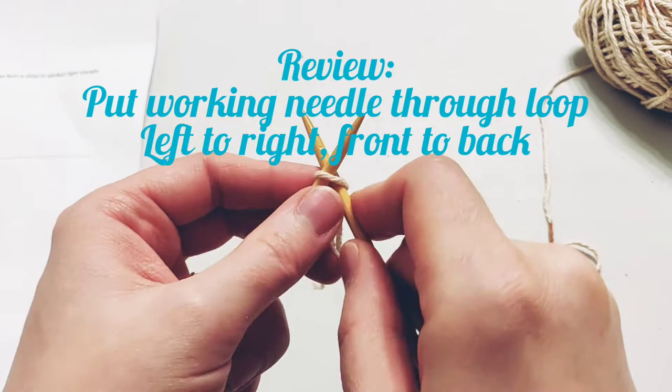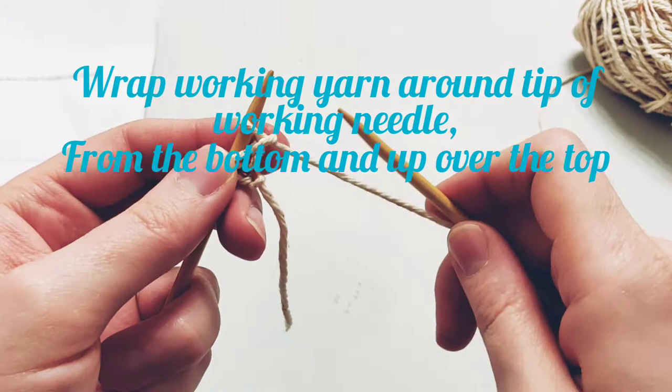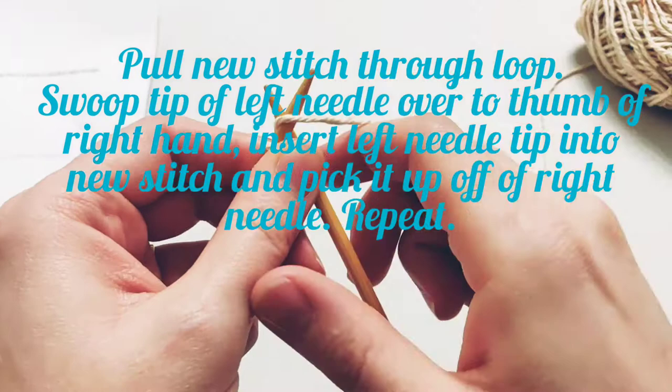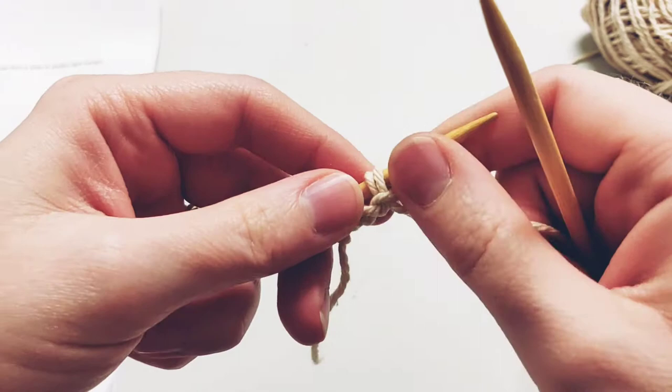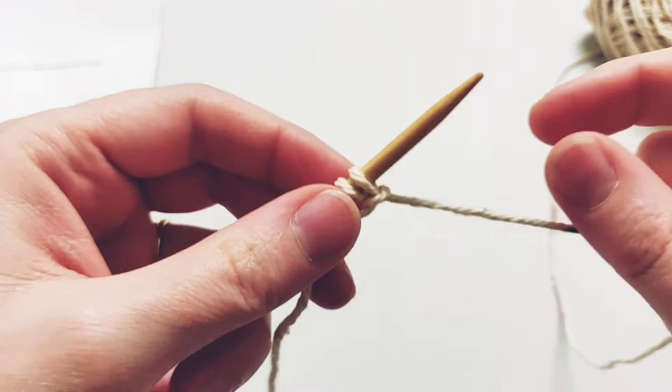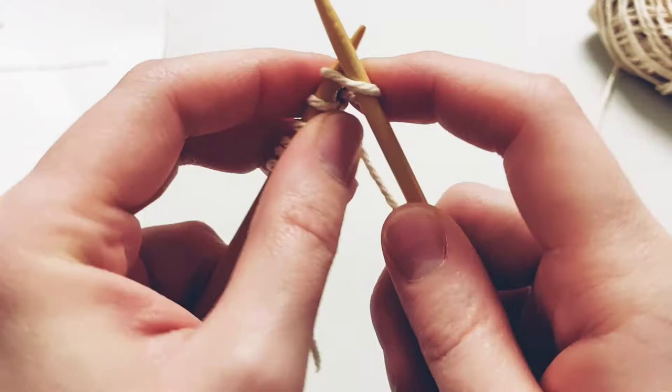This is why it's called the knitted cast on, because you're basically knitting a stitch, but instead of dropping it, you're putting it back on the working needle until you have the full number of stitches on there that you need. So this is the second easiest cast on. There are lots more cast ons, trust me. But this is the second easiest, and it makes a slightly sturdier cast on than the backwards loop, but almost as easy. Knit a stitch, give it a twist, and pop it back on the working needle.